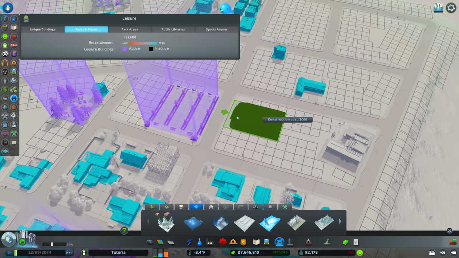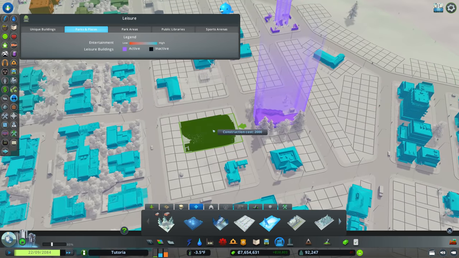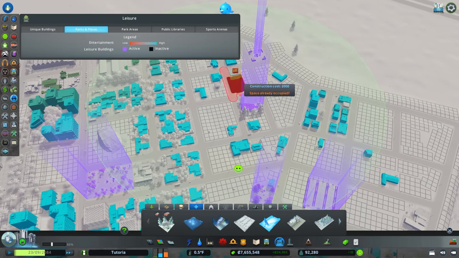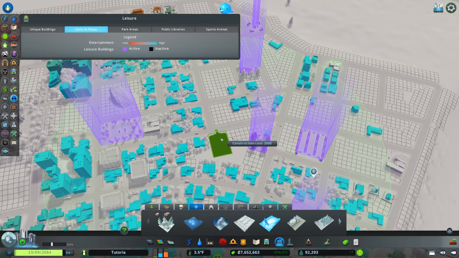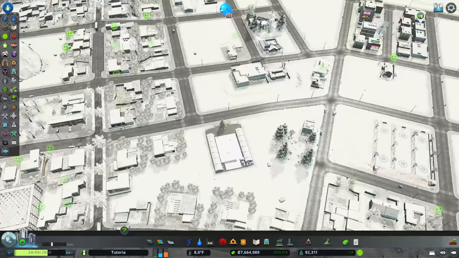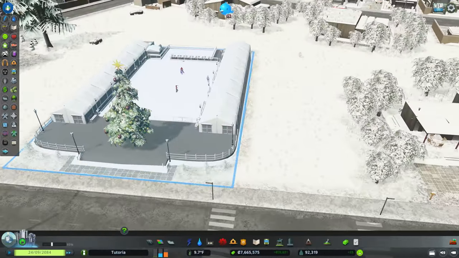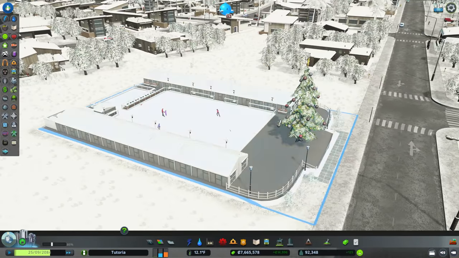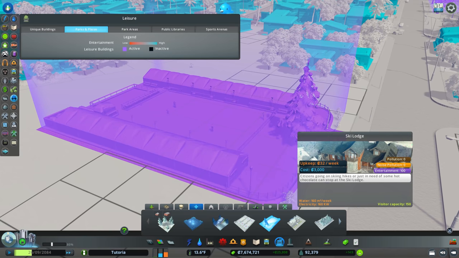Skating rink. It looks like it's 4x6. So I like that there are so many different sizes. That's one of my critiques of the parks that come in the base game, it seems like they're either very, very small or very, very large. So you come through here, it would fit in anywhere, really, a downtown or out in the suburbs. Very, very cool.